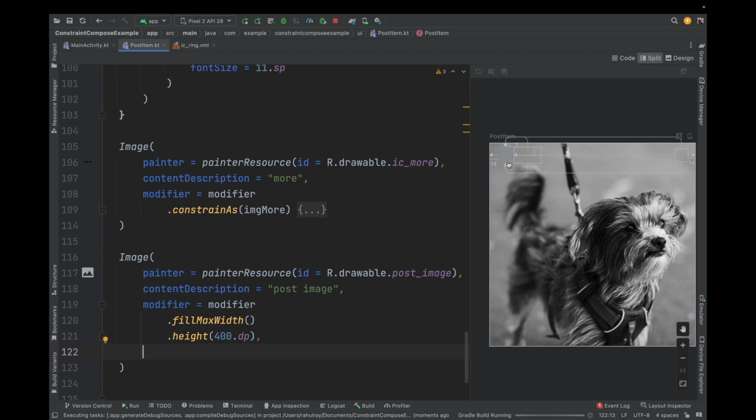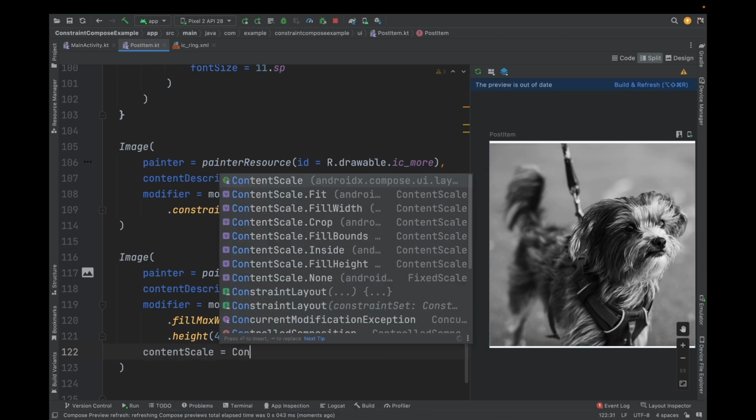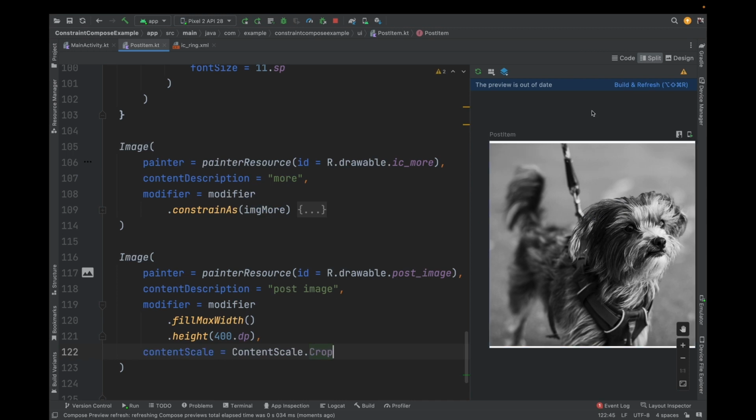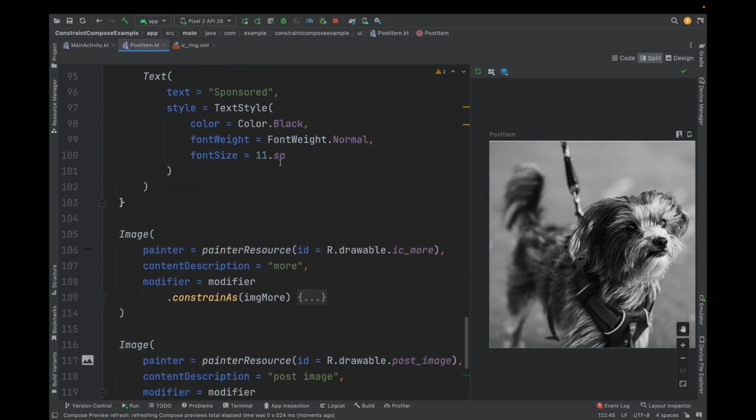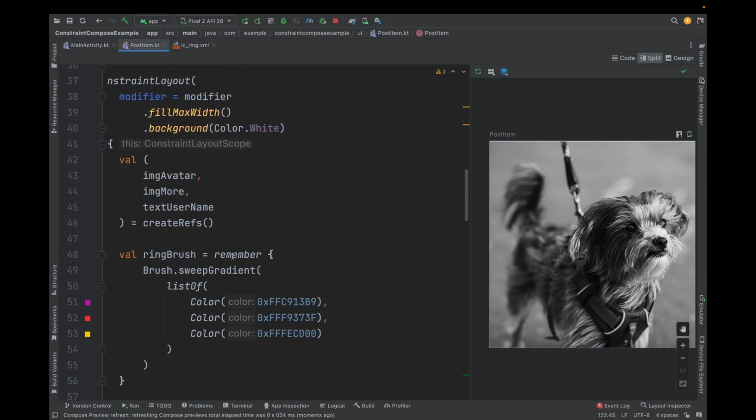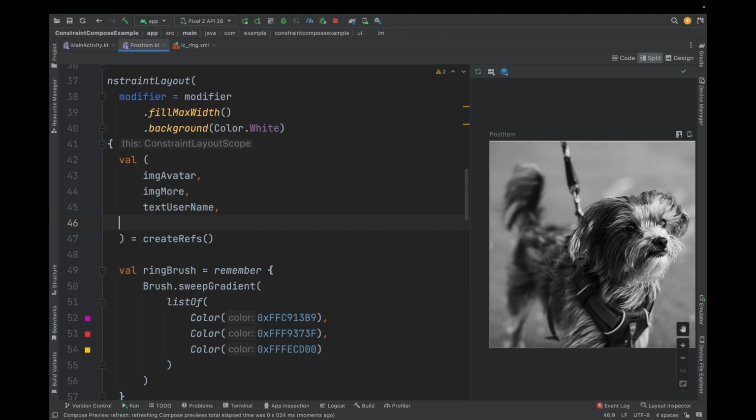You can see I get white spaces, so we need to add content scale and we will add crop, as Instagram makes us crop images before posting it. So we will set it as cropped. Let's create another reference for post image.